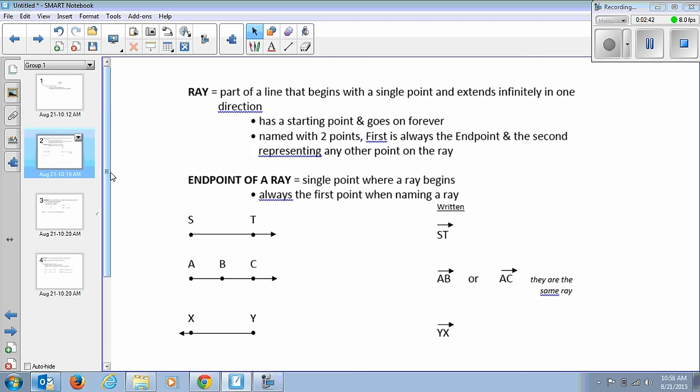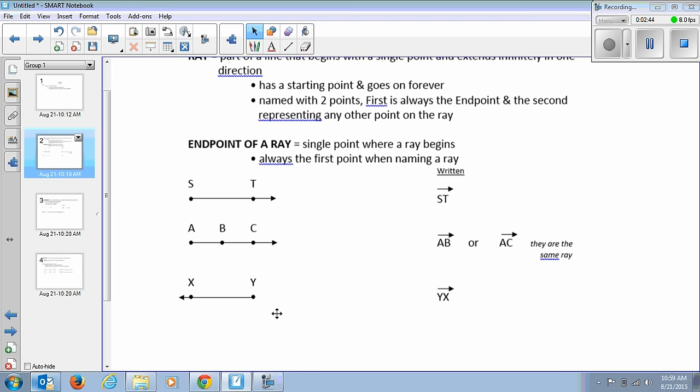You're actually both right. Our last way, which was on the FSA last year, and a common mistake most kids make: notice our ray is moving from right to left. Our endpoint is where we start, and we go in an infinite direction to the left here. So we're starting at Y. Y is our endpoint, so it goes first. We go through X, infinity, because of the arrow there. So this would be ray YX. Notice, even though the ray is moving to the left, I still write it in symbolic notation with the ray moving to the right, because again, we read from left to right.